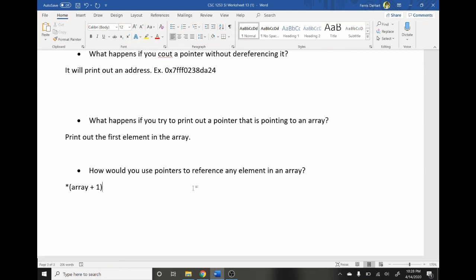So just add a number. So if you want a formula, it looks something like this, where n is just an integer.